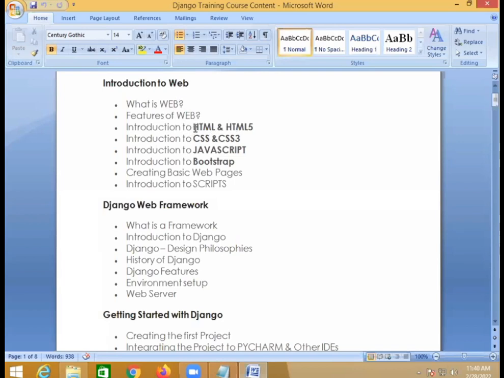After completing HTML and HTML5, you move into CSS and CSS3, then you learn JavaScript, then Bootstrap, and then creating basic web pages, and introduction to scripts, that is, JavaScript.